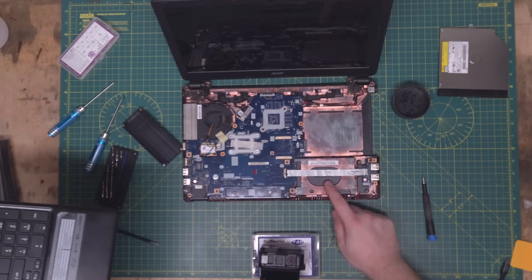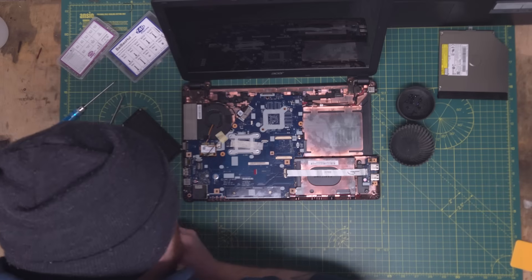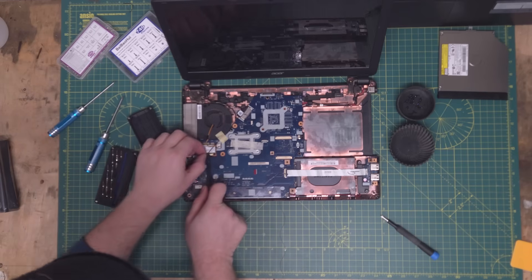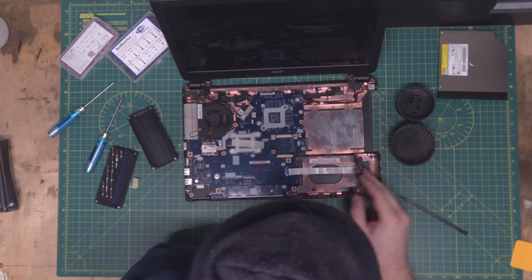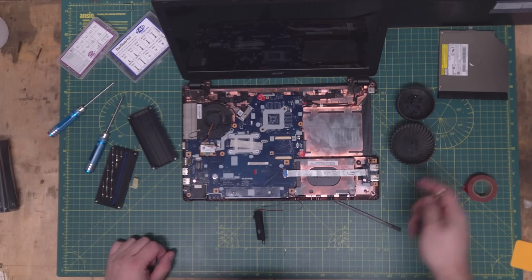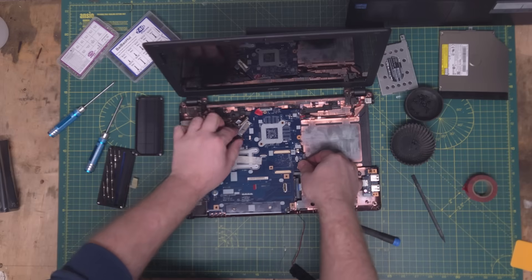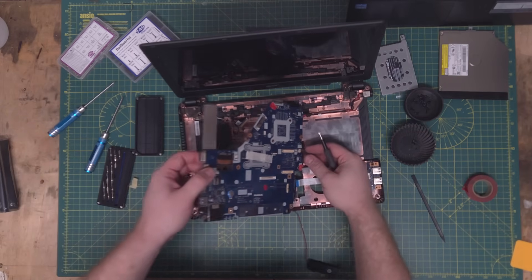Taking a second to familiarise myself with what's in there, and then the penny drops — I've just figured out I need to remove the whole board to get to the CPU. Undo the single Wi-Fi antenna, unscrew the speaker, remove the two screws holding the motherboard down, using tape to mark the mounting holes. Then I start to gently try and pry the motherboard out, realising I'm going to have to use a bit of grunt force to squeeze it out.